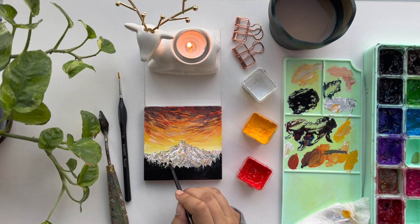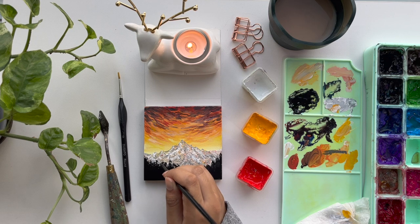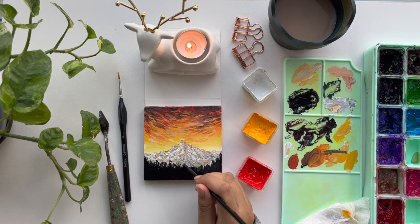So after adding the basic shape of how I wanted the forest to look, I just used my smaller pointed brush to slightly dab and make it look like pointy trees in front of the mountain. And I don't know how else I could explain it, just look at what I'm doing and hopefully that makes sense.